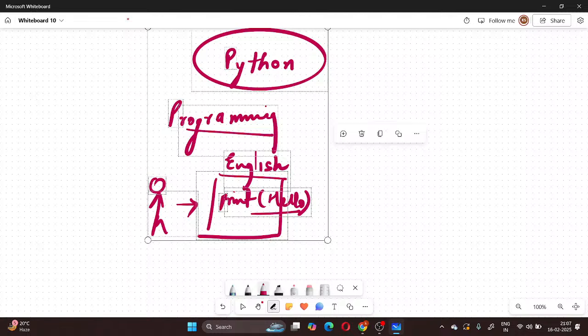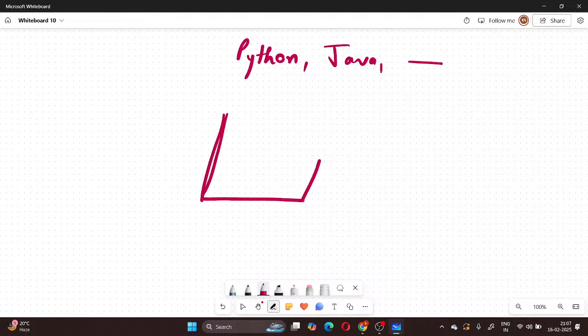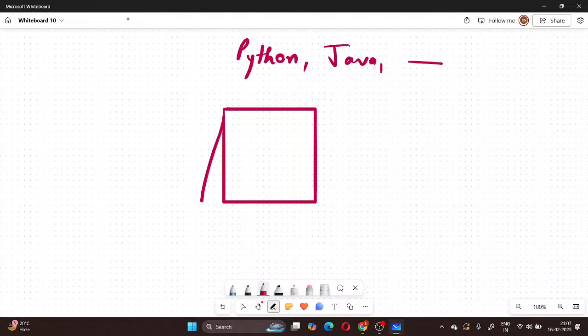Now the first question is: why do we need a language in the first place? Why are we learning Python or Java or C++ or any other language? The reason is that you have very powerful machines with you, which is your processor. Then you have RAM if you are working on a laptop, and other resources, and we want to use all of these resources.